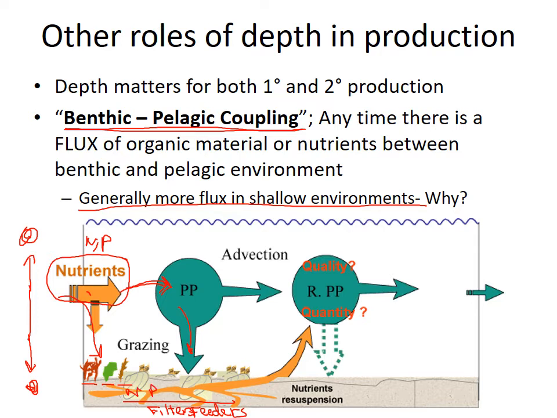And so the nutrients end up in the sediment pore waters, but those nutrients that are getting peed and pooped down into the mud by the clams can then get stirred back up into the water, and then that can re-stimulate more primary production in the water, or could re-enter the cycle here. So you can see there's all kinds of interesting transfers of both dissolved nutrients and particulate organic matter between the water column and the bottom. And those kinds of transfers of nutrients or organic matter are benthic pelagic coupling.